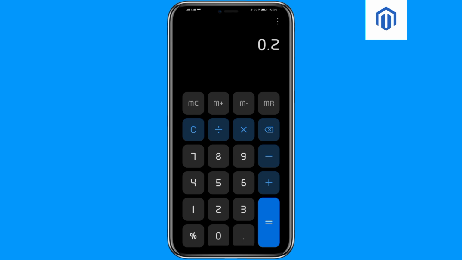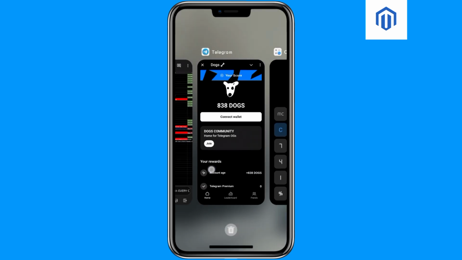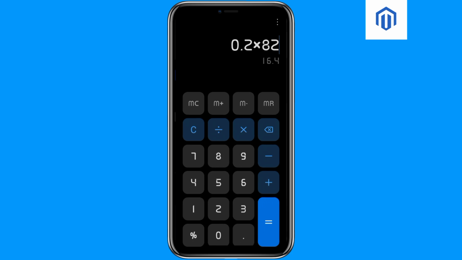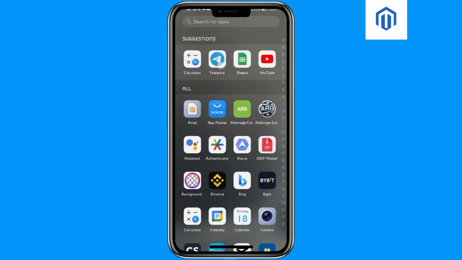So if I multiply $0.2 times 838, I'll be getting around 167 US dollars. This means this project is really valuable.